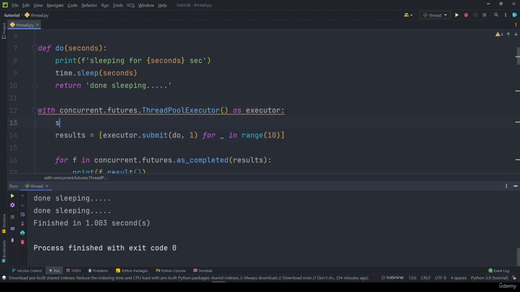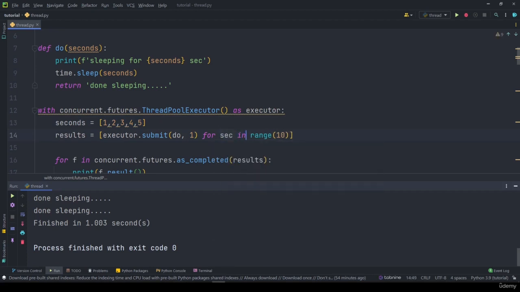I am going to declare a list called seconds, and I'll pass in 1 2 3 4 5. Here we are going to modify this.